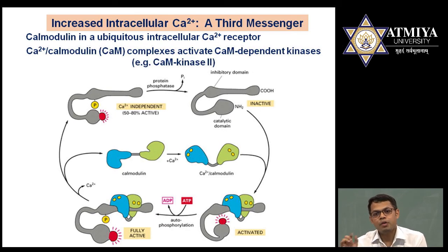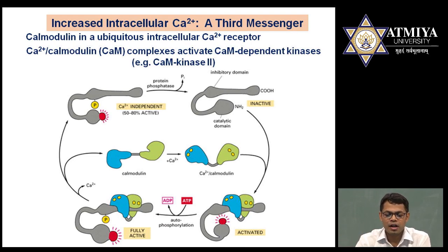Calcium ion is released. Now, calcium ion will be responsible for PKC, that is a different matter, but individually this calcium ion is also able to bind to calmodulin. Calmodulin is basically a calcium ion binding receptor. It means calmodulin is a receptor which binds to the calcium ion. Now, calmodulin and calcium are bound. Now, calmodulin will be active. It will always be active when calcium is bound. Now this calmodulin along with the calcium ion is responsible for the activation of the kinase known as CAM kinase, or calmodulin kinase, right?